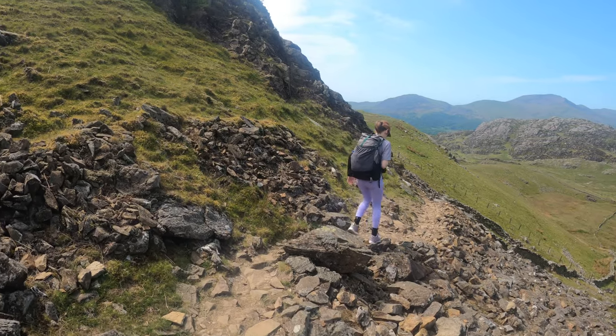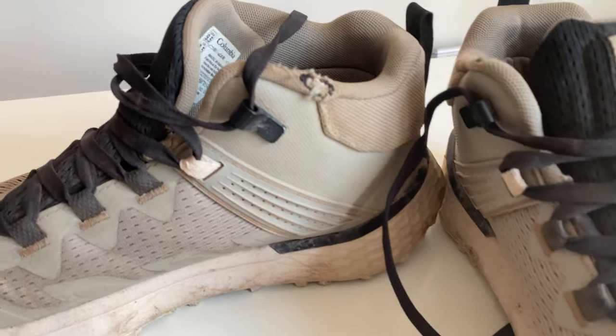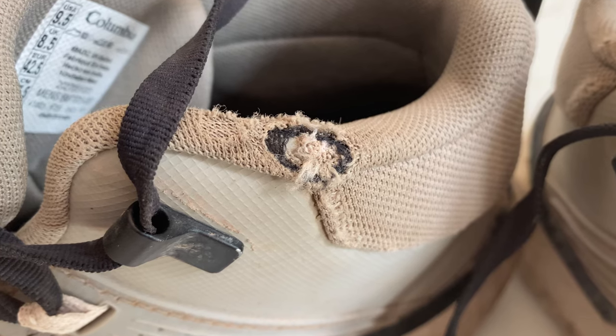The only real issue I've had is that the top of the shoe has started to fray a little bit. I've seen other review videos where this happens too, so it seems to be expected with heavy hiking. I feel like it could be fixed in future iterations, but it's worth noting — I've had them for about five weeks and it's starting to fray at the top. Other than that, I see no problem with this pair of shoes. Overall, I'd say they're a pretty sweet all-rounder.